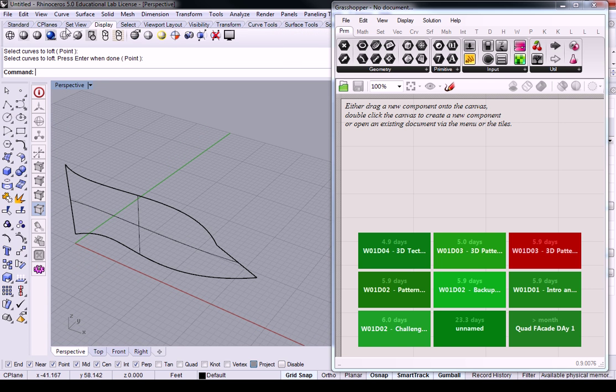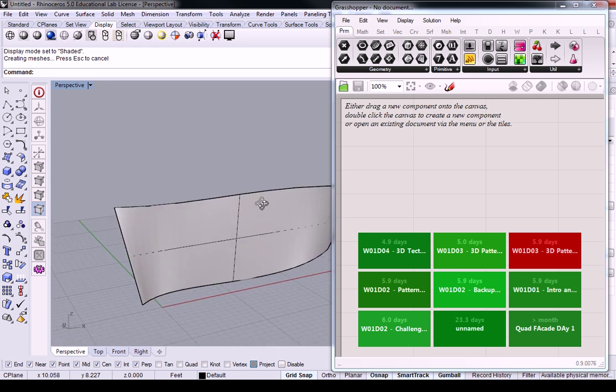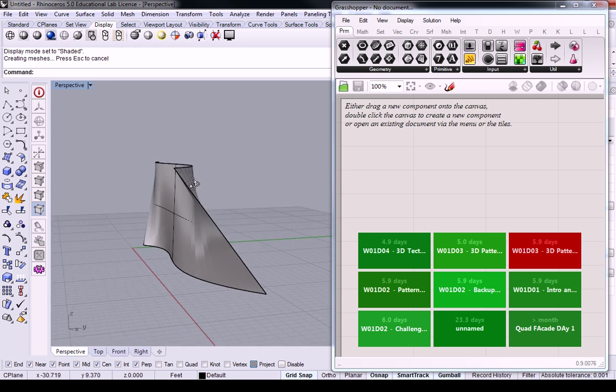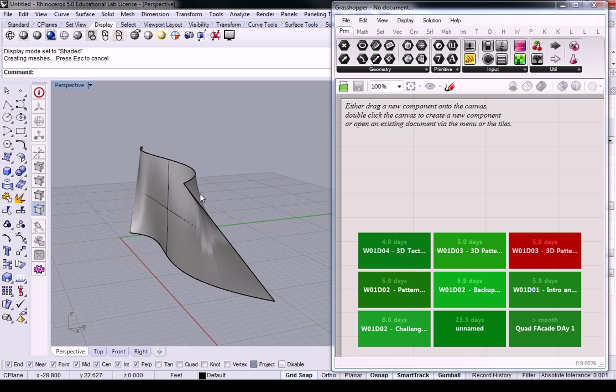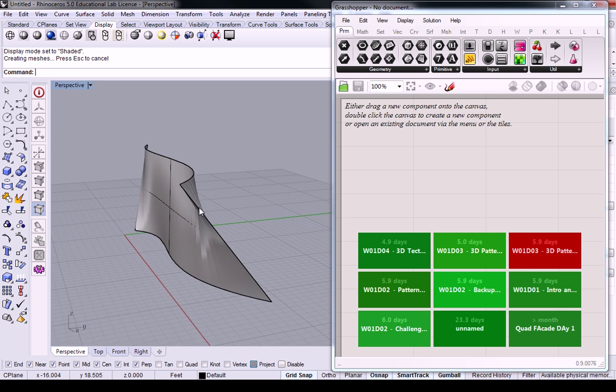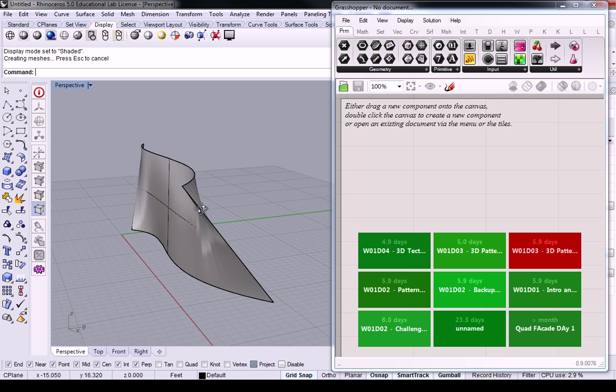Under display, I'll put this on here so you can see. Just try to get yourself to a position where you have this wet piece of paper sort of thing going on here. Okay, so I'll give you guys a minute or two to get caught up with that before we move on to actually subdividing it.